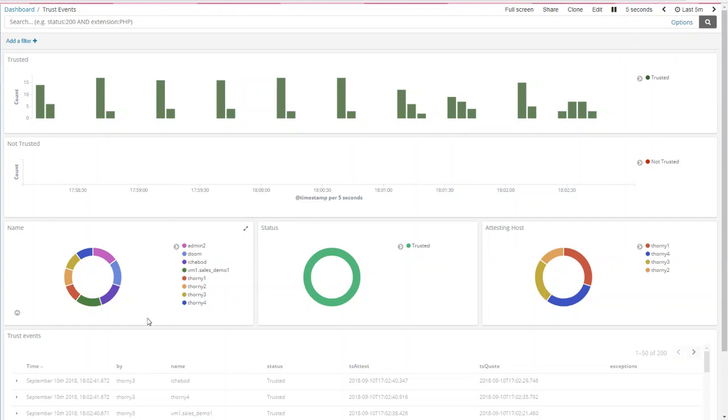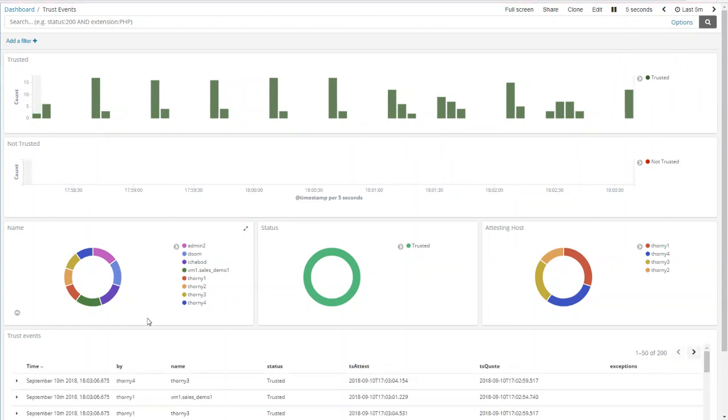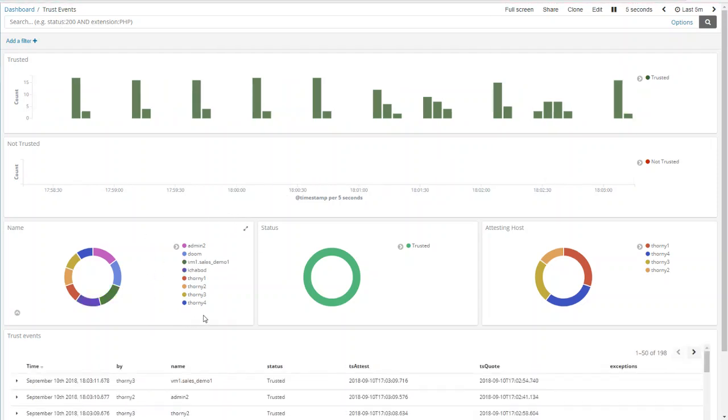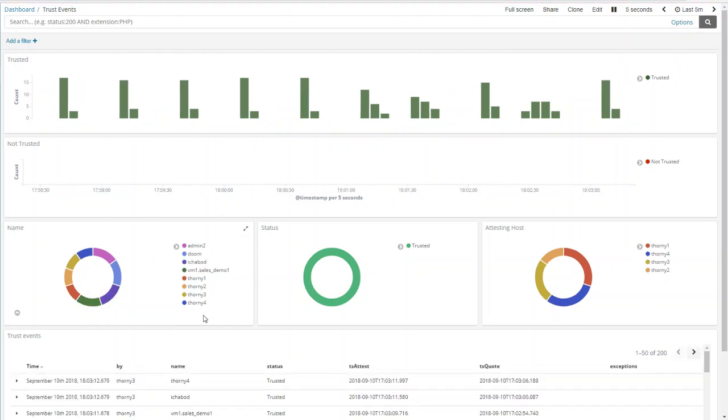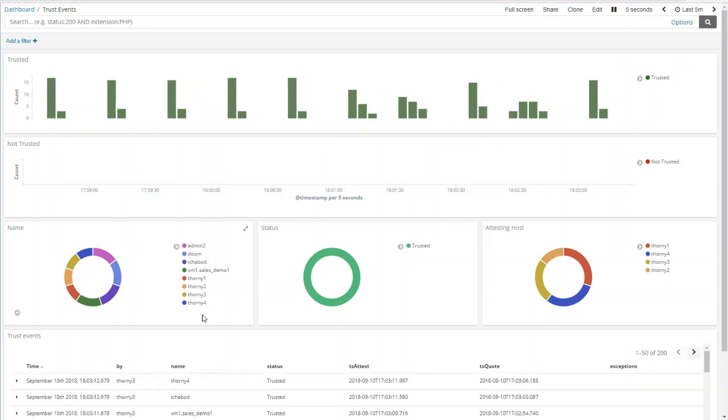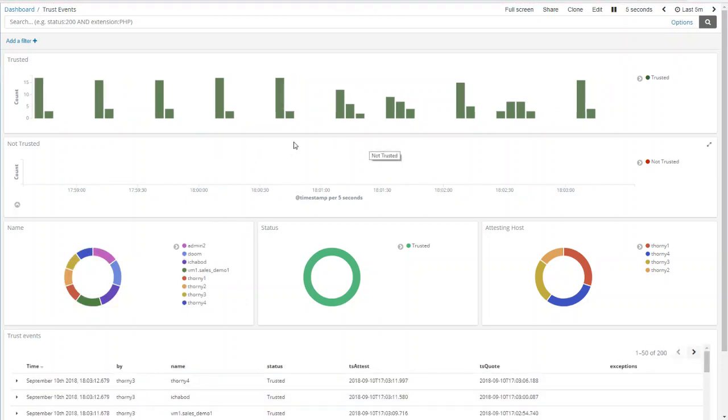On the screen, you can see a live demonstration of our technology. Trusted Cloud is being used to monitor a total of 8 servers, which can be seen here on the left-hand side of the screen. In this case, we're using a monitoring tool called Kibana to display the status of our servers. However, any software can be used with this system, including standard monitoring tools such as Splunk, Alien Vault, or 100 others. The green bars at the top of the screen show that all of our servers in our configuration are currently trusted, i.e. there's no unwanted malware or unwanted programs running on these servers.